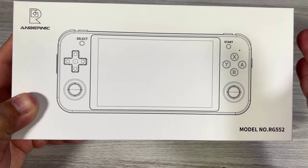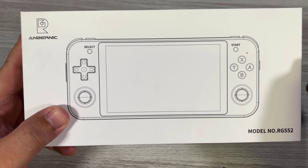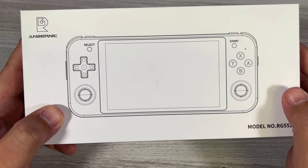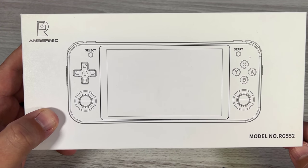I've had this device now for around 8 to 9 days, so I've been using it pretty extensively, mostly with Android. I have updated this to the latest Android build that Anbernic has released. It fixes the right analog stick as well as includes the Google Play Store. So far, I am a big fan of it with a few caveats, and we'll get into that later on in this review. First, let's go ahead and touch base on the specs themselves.